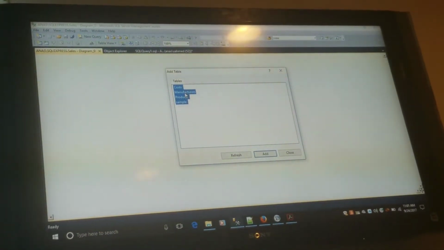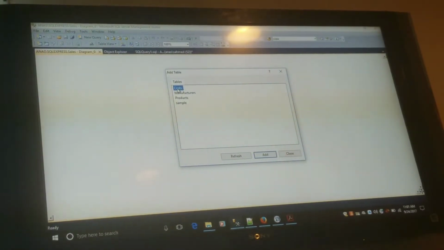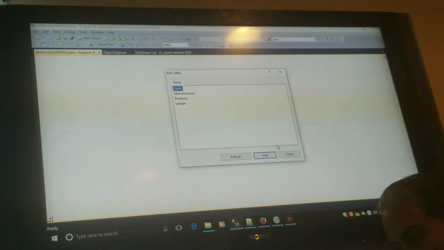Can you repeat it again, please? Which one? How to go to the diagram? Right. From this window, you have Database Diagram. Highlight it. Right click.